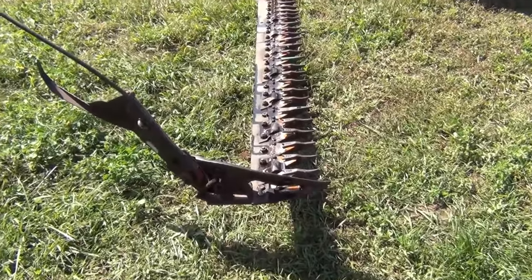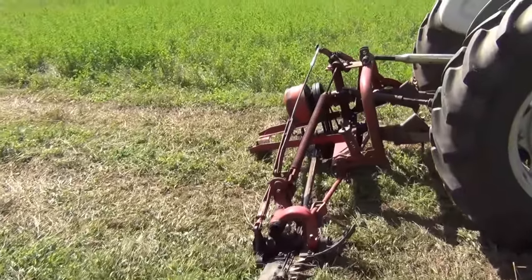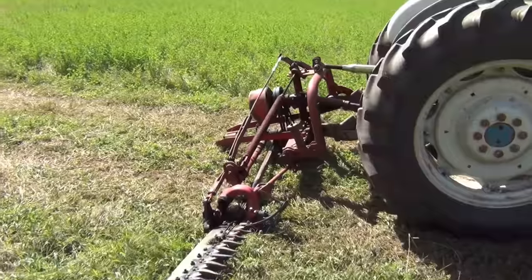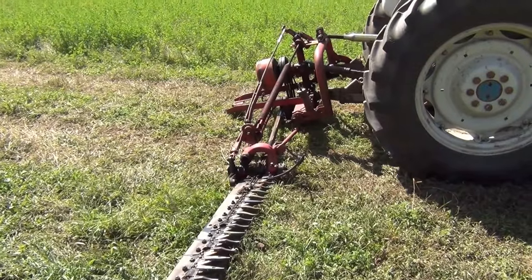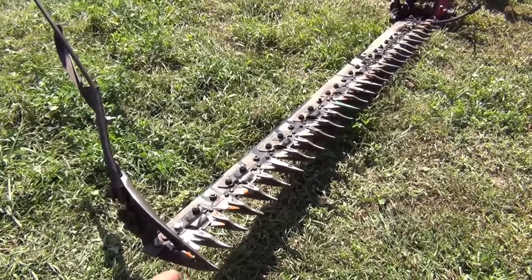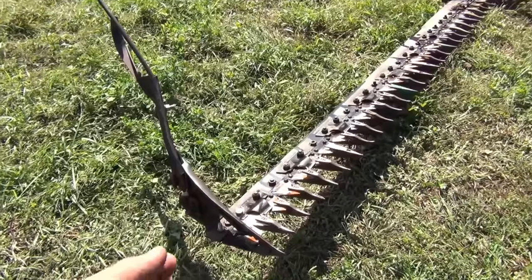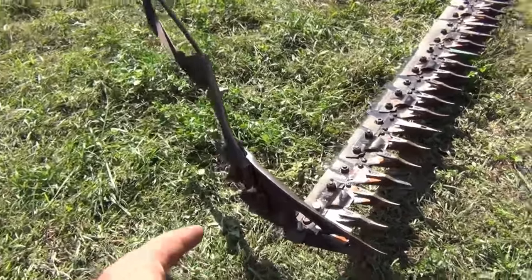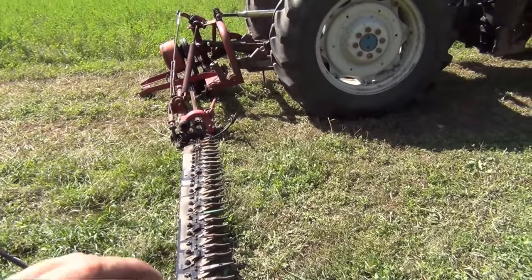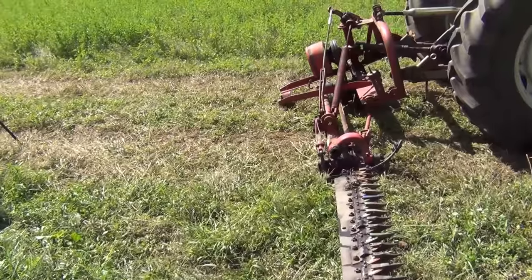So this piece of equipment is not used much anymore. Most people use haybines. Haybines are a little more expensive to get started in, and they also make this process a little bit easier. So the sickle bar just cuts the hay at the stems, so you can set the depth here within a couple inches. Here you've got an adjustment on the shoes on each side, so you can set the height of the teeth, and that just cuts it and lays it down, so it doesn't crimp the stem.